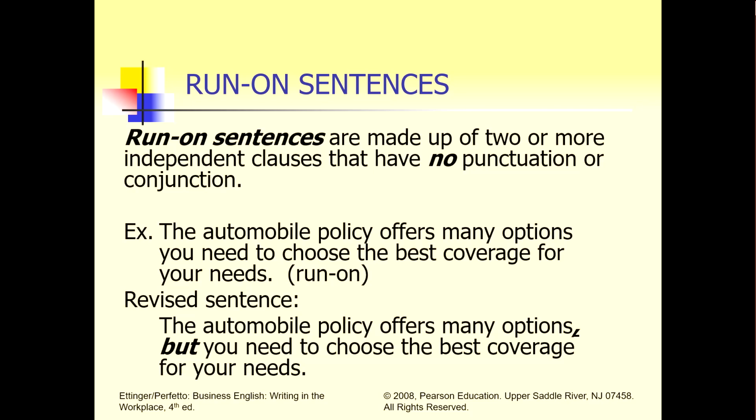The automobile policy offers many options. You need to choose the best coverage for your needs. These are 2 sentences, so you will need to revise it this way. The automobile policy offers many options, but you need to choose the best coverage for your needs. So here you would need to put a comma and also the word but to make it into a sentence. If you remove that, it is a run-on sentence. It's 2 thoughts that follow and 2 clauses that are independent and they have no punctuation or conjunction. But is a conjunction.